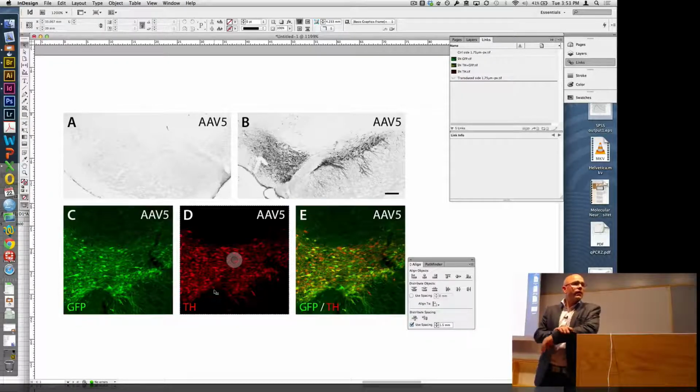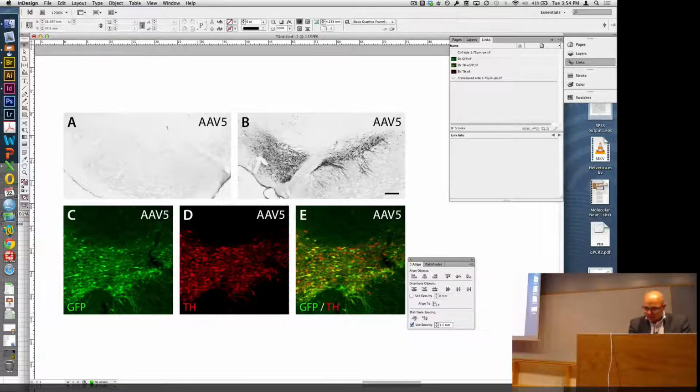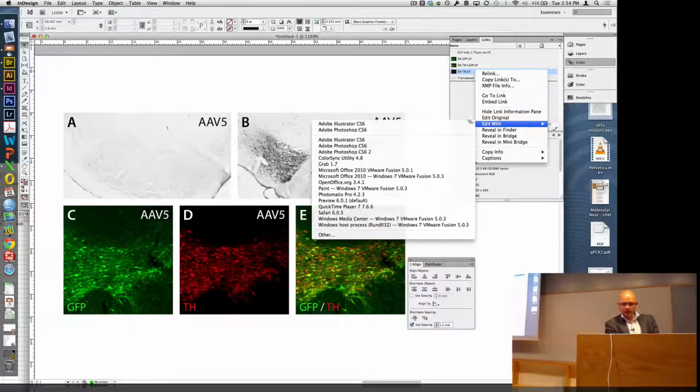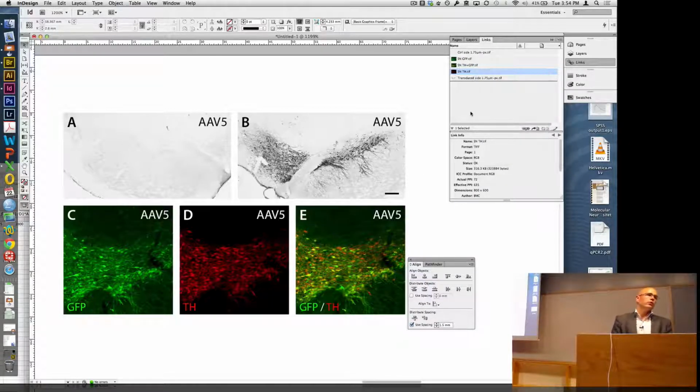Yes? On your, if you have double or triple stains, do you have to have the files generated as individual colors, or can you have a merge file and separate it into colors? Yeah, that's actually one thing I was thinking about early on, if you could do a color separation in InDesign itself. I don't think that you can, unfortunately. It's something I've looked at earlier on, but haven't found a good solution. So I think you need to separate them before.